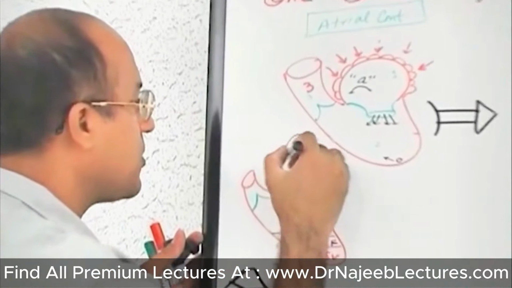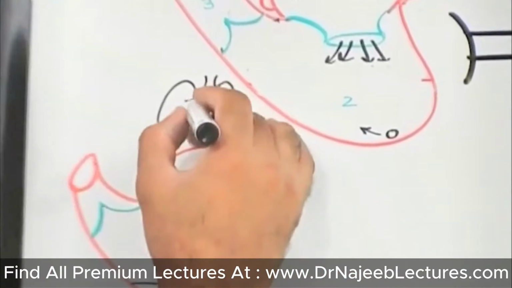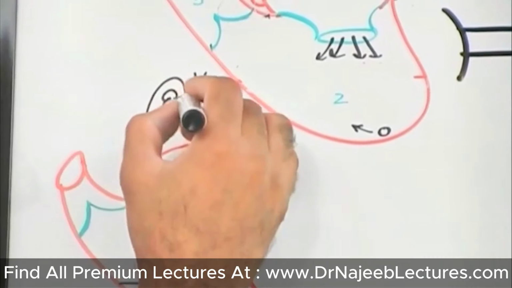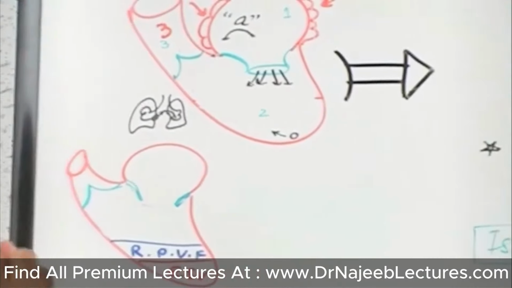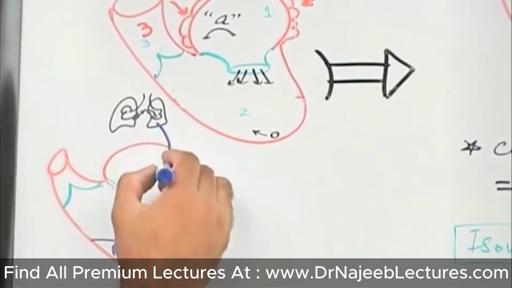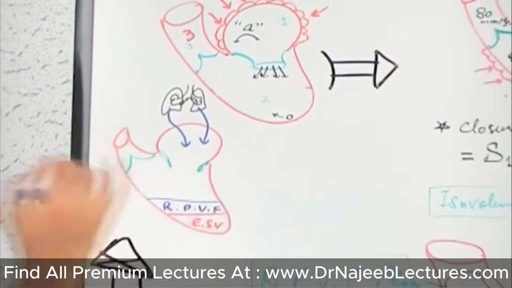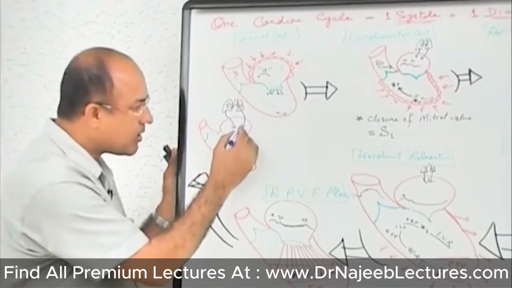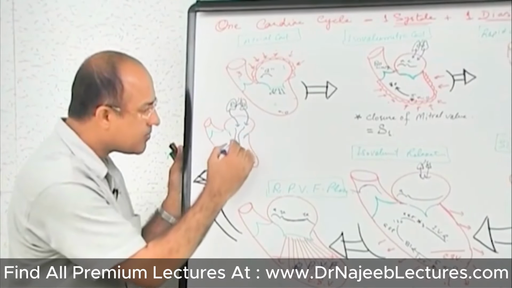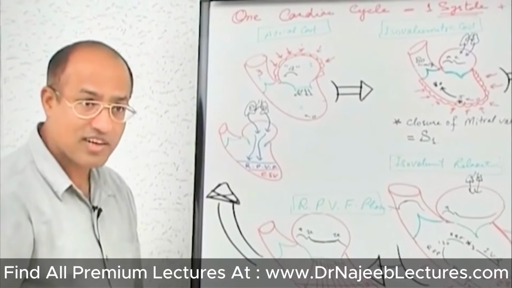Now you have to look at this diagram very carefully. Of course, here are your friends called lungs providing you with the oxygenated blood. Now all the venous blood which is coming from the lungs, look, because the valve is open, do you think it will act as a reservoir? No. So this blood will directly add to the ventricular filling. Is that right?